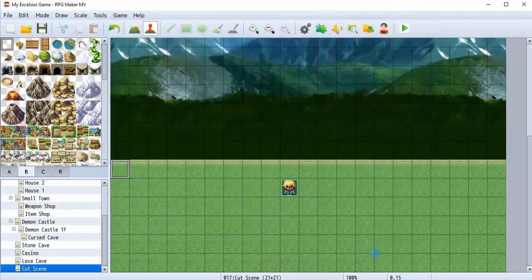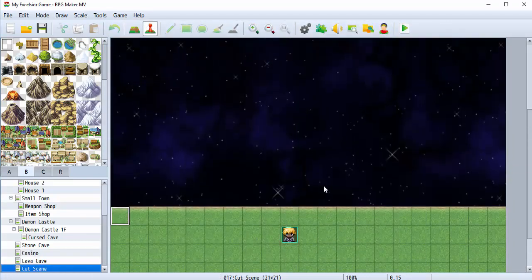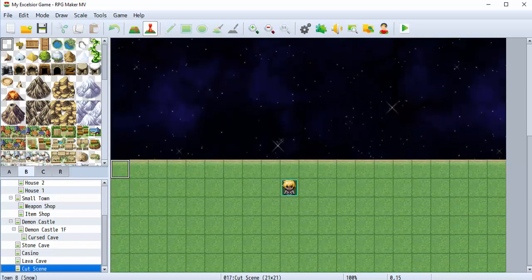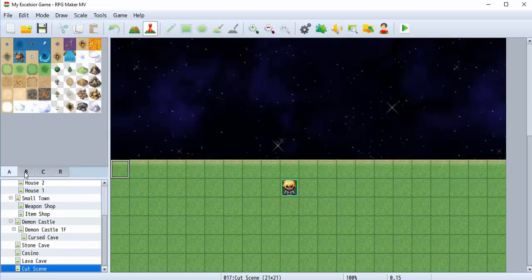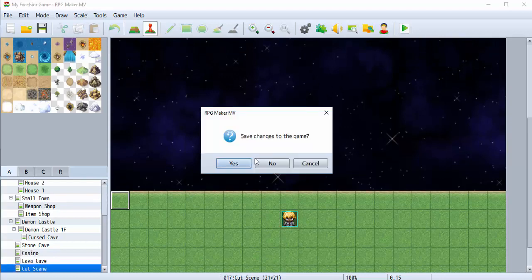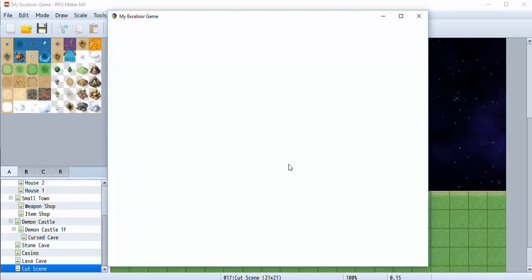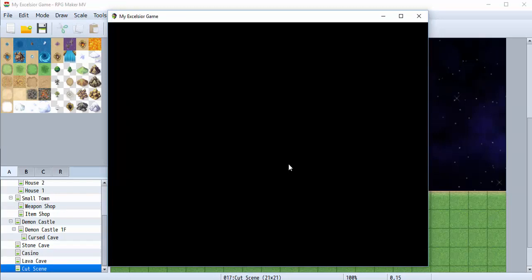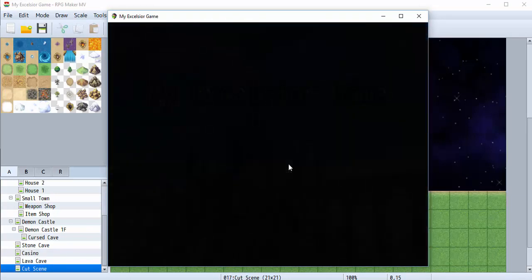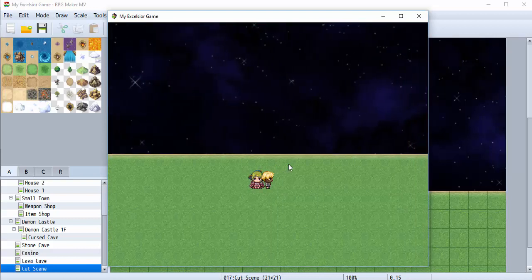And sometimes what I do with my game is I will build buildings, and you'll be on the inside of a building with this in the background, and then I just make big open windows and it looks like you can see outside. But let's assume it's nighttime. And so you can use this for a cutscene too. Characters are walking, they're looking up at the sky, the stars. See, check it out.